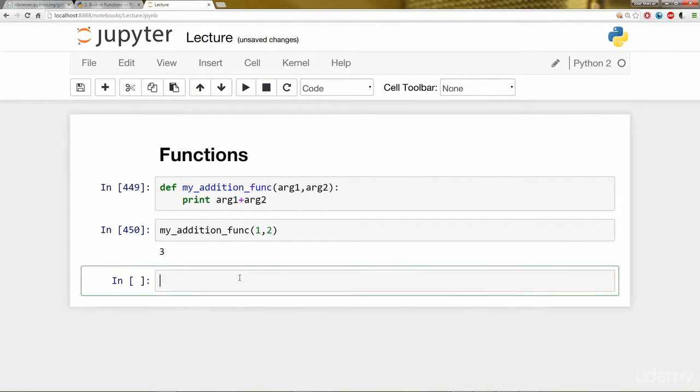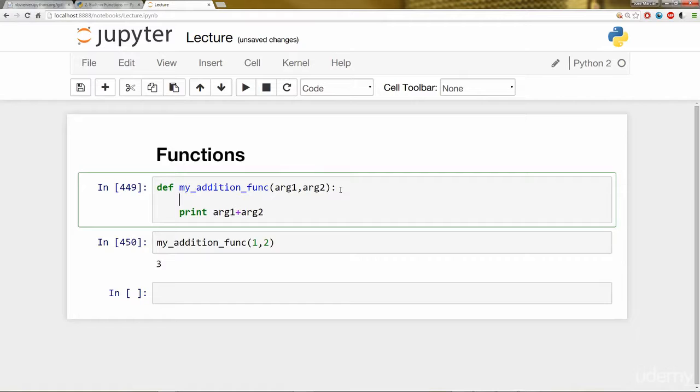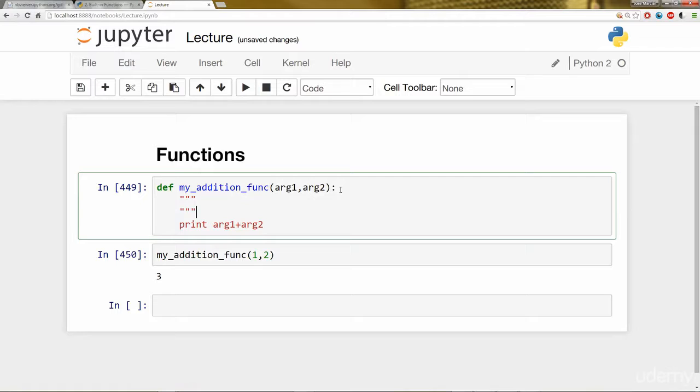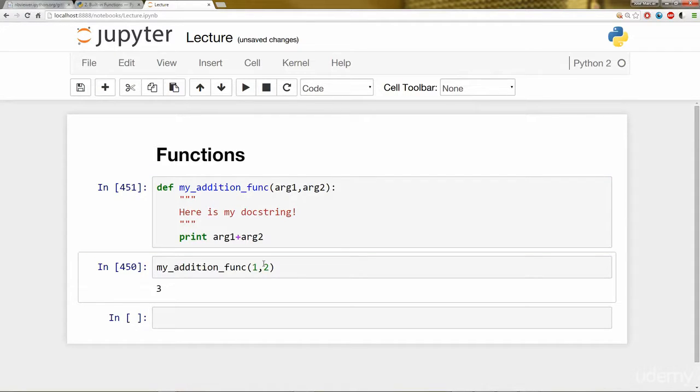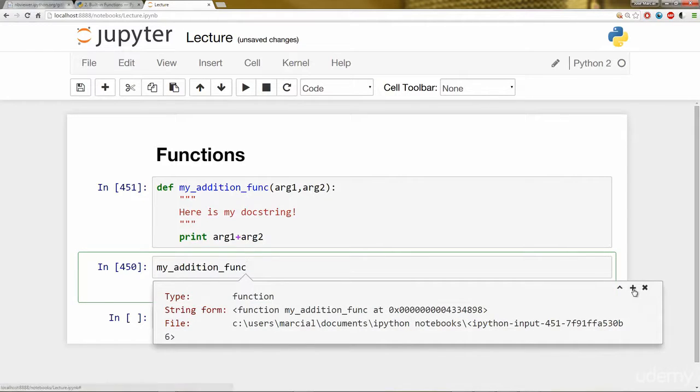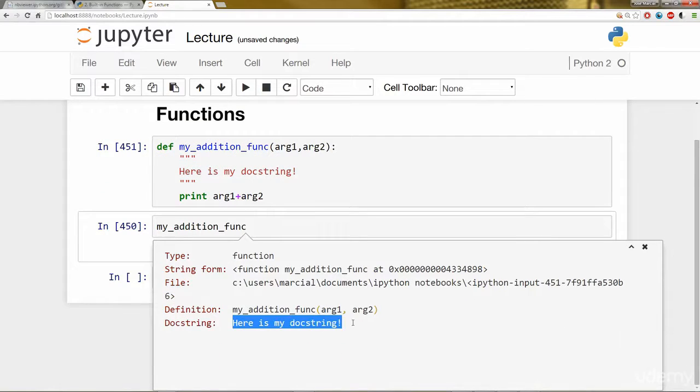So to create a docstring, you create a comment using triple quotation marks to enclose it. And then you say, here is whatever you want to say in your docstring, since this is just a giant string. Here's my docstring. I'm going to click Shift Enter to run. And now you'll notice if I click Shift Tab here, my docstring is actually recorded in Python. So if I call help on that function, that docstring is going to help you.